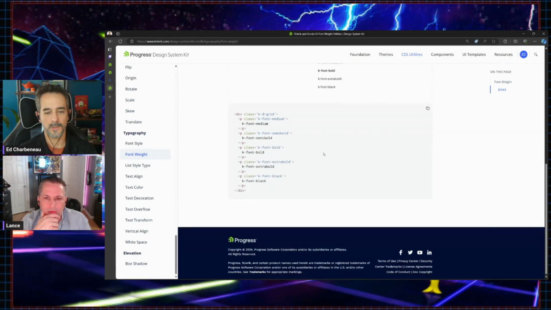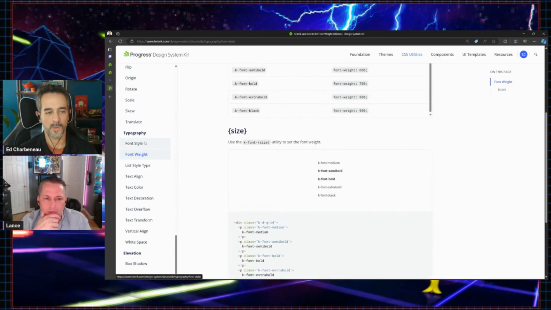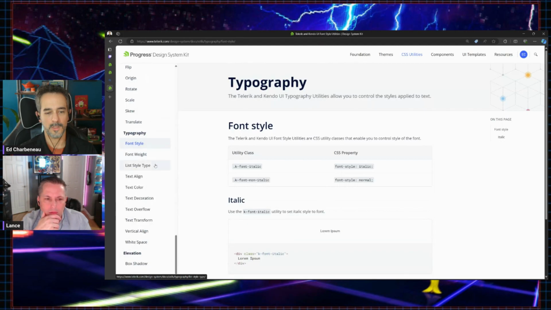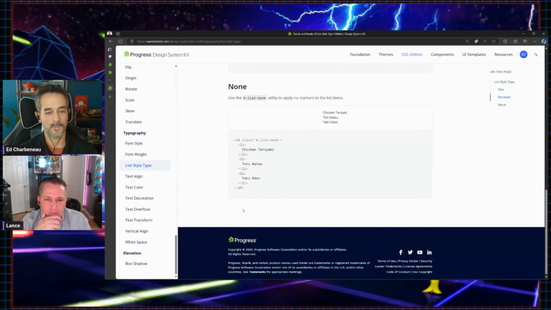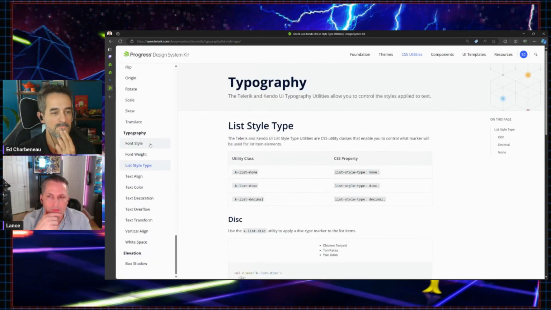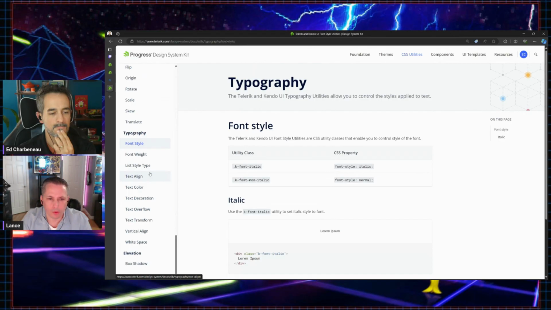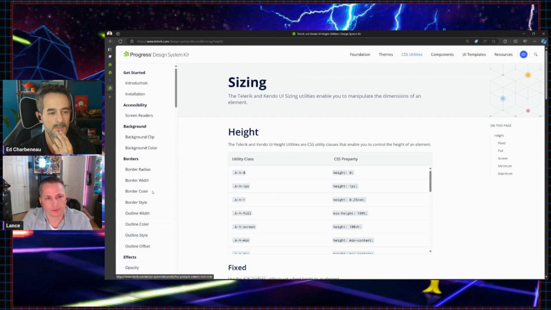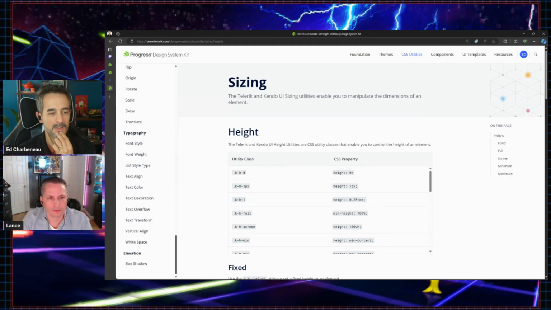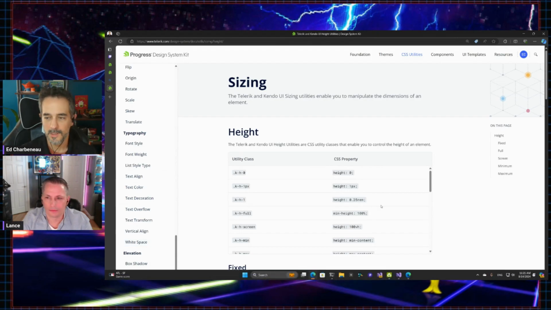Here we go. No, that's the weight. Style should be size, right? Why am I not seeing size? I'm failing hard at this. Yeah, weight is usually just bold, not bold, but size is a totally separate thing. That's height. That's not it. Is this not documented here? Text, transform, align, decoration, overflow, white space. Interesting. Might have to give some feedback on that one.